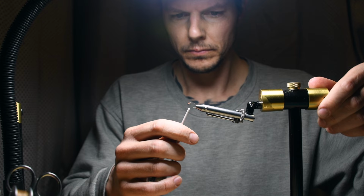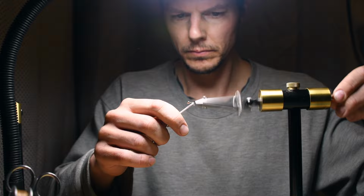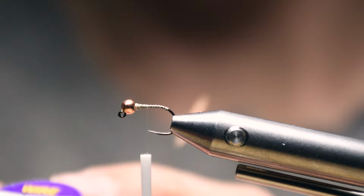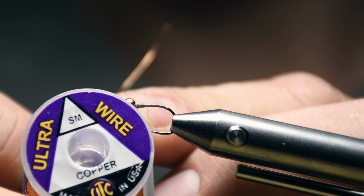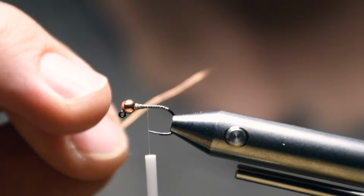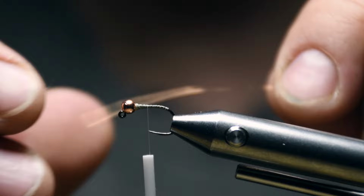The next step, the Norvise that I love, is the rotary. I'm building up the body, back, forward, back, and forward. The ribbing is Ultra Wire in size small. This is a size 16 hook, so I'm going for a smaller rib size. It's in copper. General rule of thumb, whatever color your bead is, is the color of your ribbing if you're doing wire.